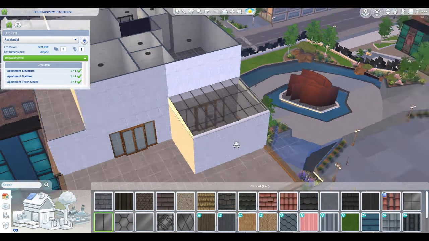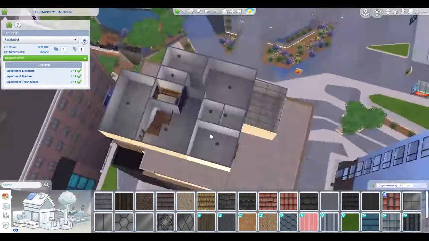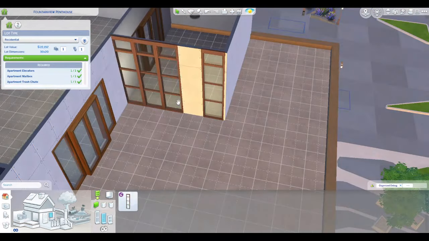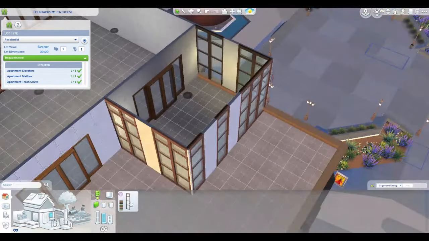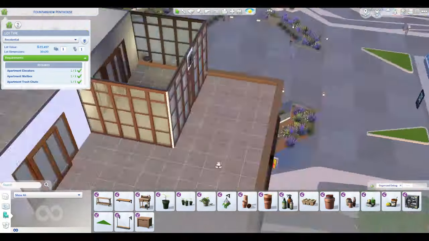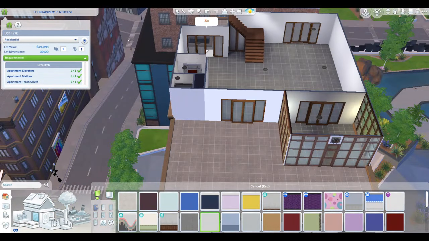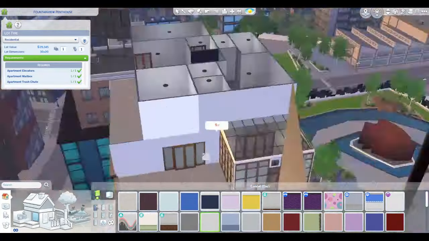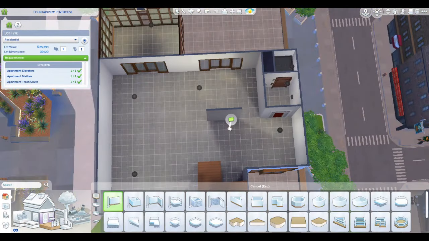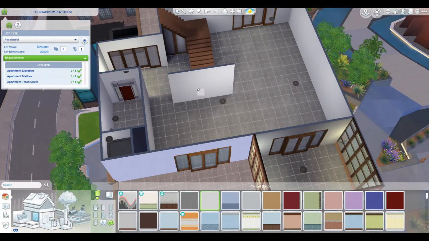So anyway, with this build, I did, as I said, want to create a fun, modern garden apartment. And my approach to this was definitely maybe more of a mid-century modern vibe. Lots of wood, more natural type modern look. And I really like this.